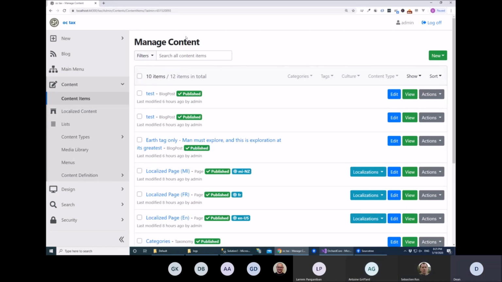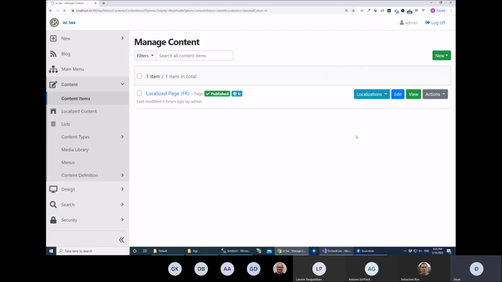What I've done is I've broken the header section of the contents listing in the admin menu here into zones, so that different features or different modules can apply filters to the content listing here. The first one I've just implemented is a culture feature, so that you can now filter by localized content. I think I did a few on ENUS as well, and probably a few on Maori. So you can apply that.